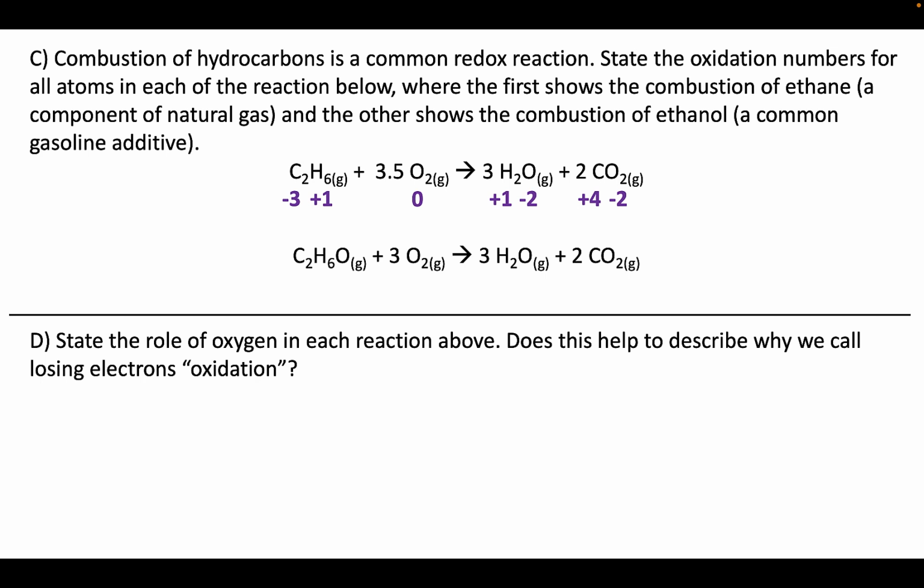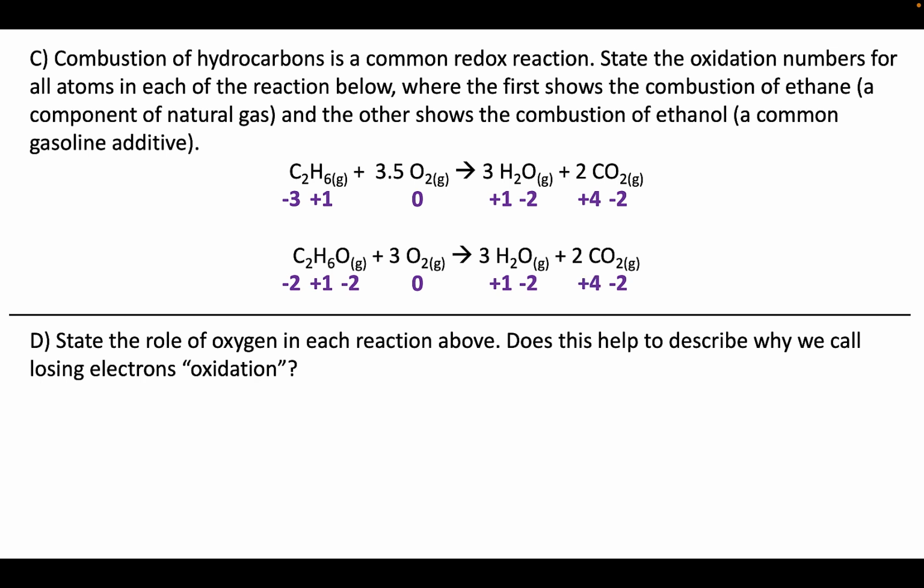A lot of these are pretty much the same for the bottom equation, so I'm just going to go ahead and put those in. +1 for hydrogens in a compound, -2 for oxygens. Elements all by themselves are going to be always 0, and that's our rule so far. For the carbons here, we note that the carbon in the ethanol is -2. That's because we have -2 from the oxygen, +6 from the 6 hydrogens, and that leaves -4 that the carbons need to account for, which means each needs to be -2.